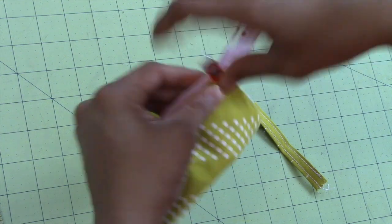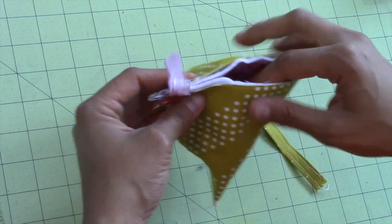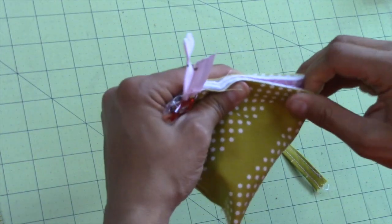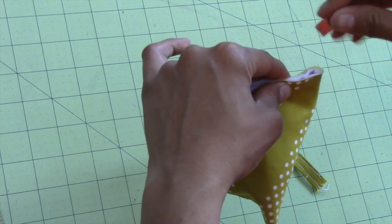I'm going to put a clip right there for now, and then we're going to match up the raw edges again like we've been doing along all these sides. So here, here, and you want to make sure you're grabbing all those layers. And here. Put a clip.